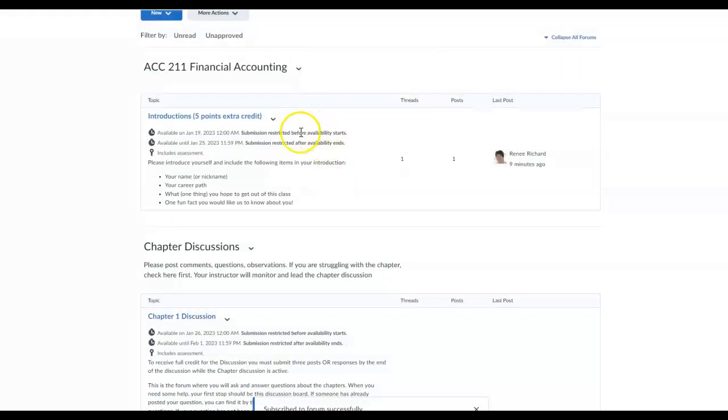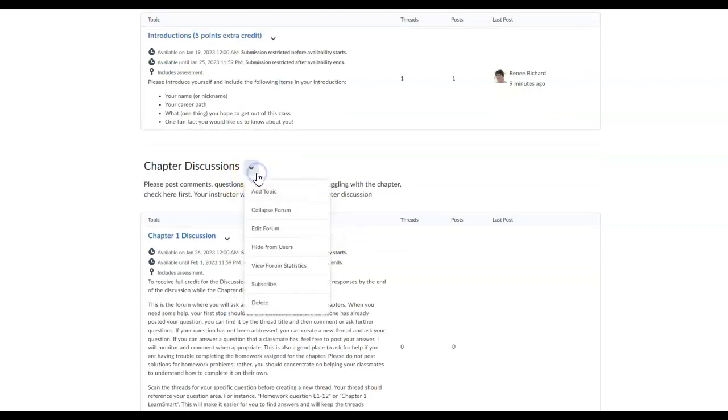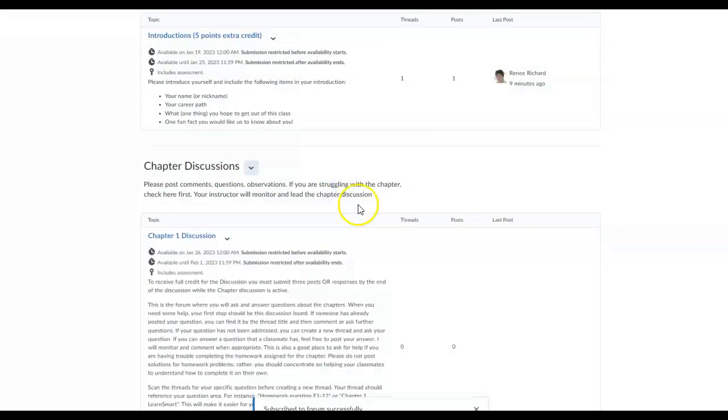This means every time somebody posts something, I get an email, and I can quickly look at the posting to see if I need to log in to answer a question. And then if I don't, I just delete it. So you should be doing the same thing. When we get to the chapters, I'm going to subscribe to these as well, and you should do that too.